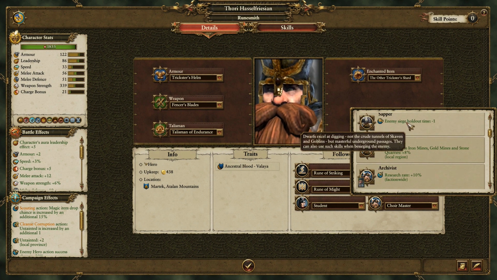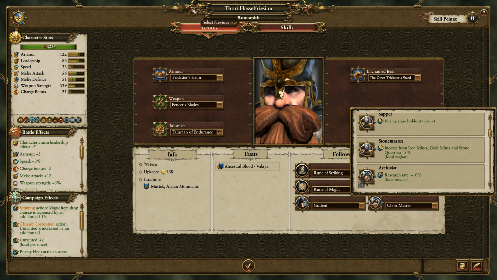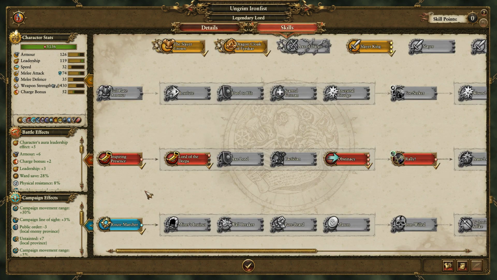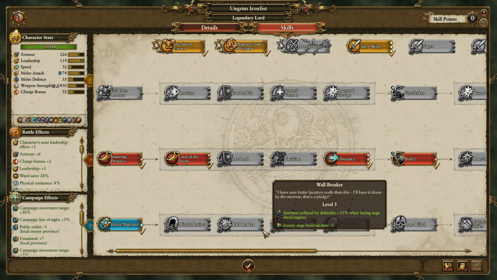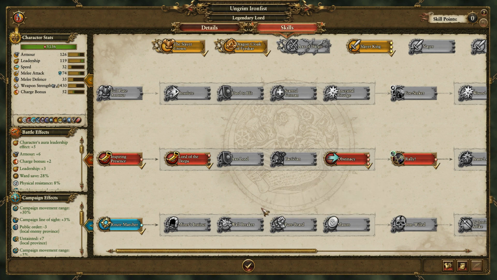This is something I've been thinking about for a themed army. Because we can get Sappers, Enemy Siege Holdout Time, I was thinking about building a Lord that very specifically, let's take a look at his skills, goes and takes this Wall Breaker. Gets Enemy Siege Holdout Time -1, Attrition Suffered by Defender, +15% when laying siege. We go get that and include the Sapper on him and 3 other characters. We take the 3 other characters before we go and lay siege. We use all of their abilities to minimize the army's ability to sally out, and we siege out. I mean, that's what we try and do. We try to optimize how fast we can siege out settlements, just as kind of a little scientific experiment.